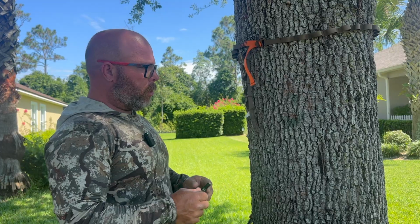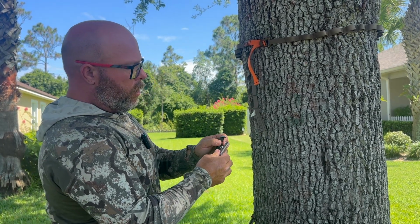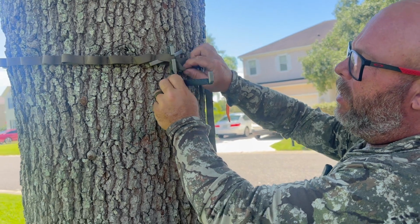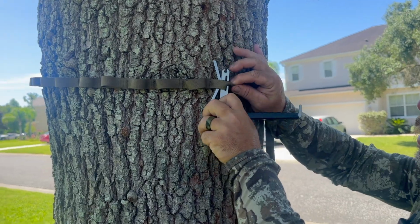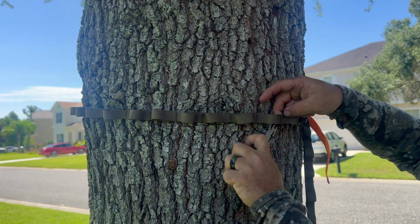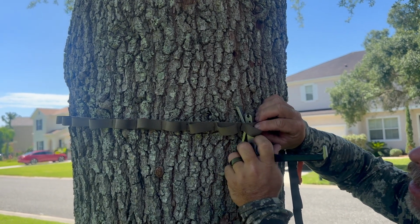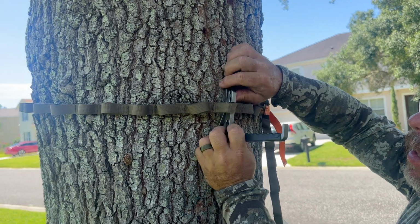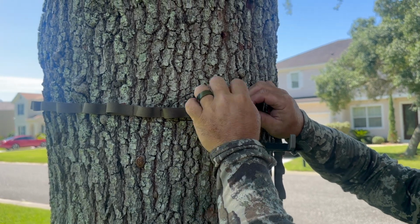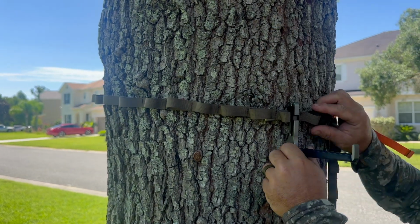So let's get it out on the tree. I usually hang my bow on the left side of the tree. And what you're going to do here, I don't really get that. Okay, maybe it goes behind it. But if it goes behind it, maybe you're supposed to hook it and then deploy it, but then you're not on the link. So they want you to do it like this because you're not on the link then. Now you are. That's how they want you to do it.